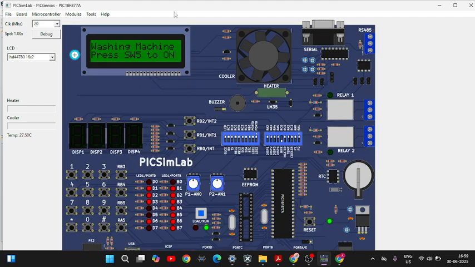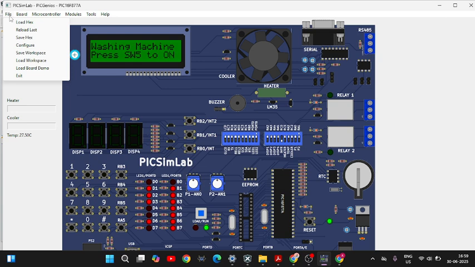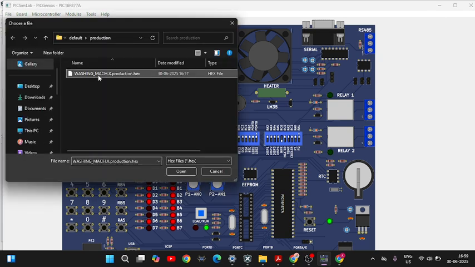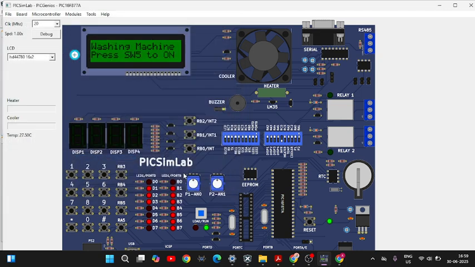So now we are ready with the simulation. From the files, you go into it. This is your hex file which is generated. Open this hex file and it will get loaded to the microcontroller.